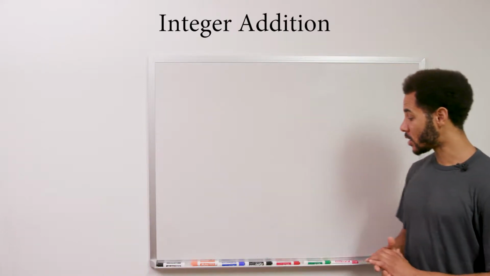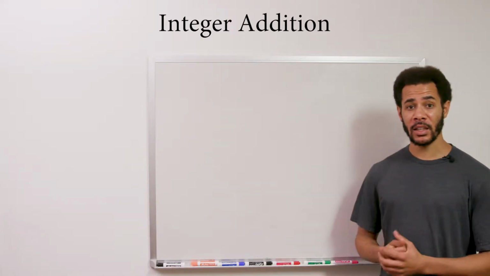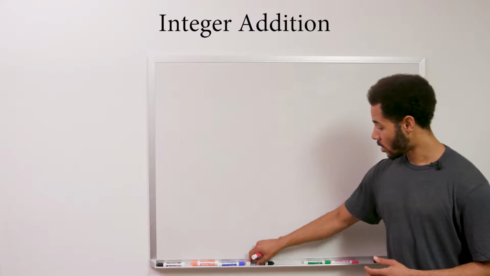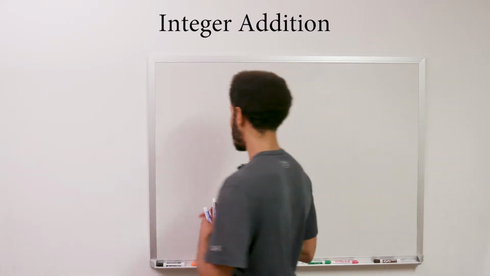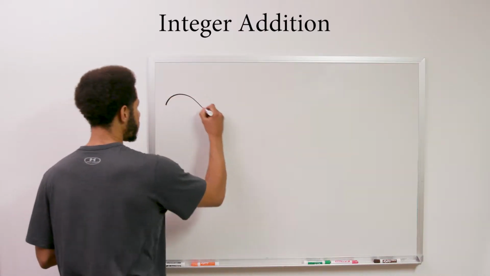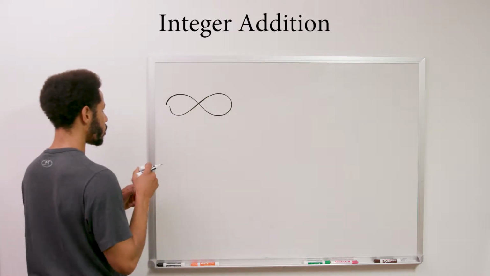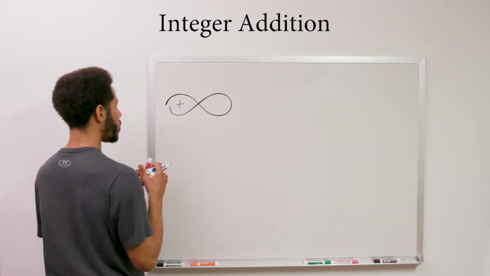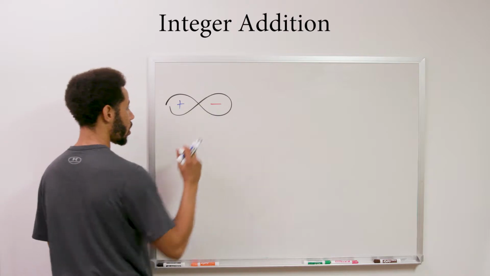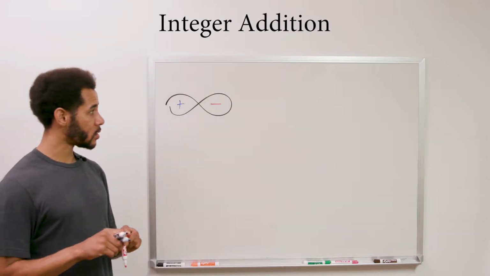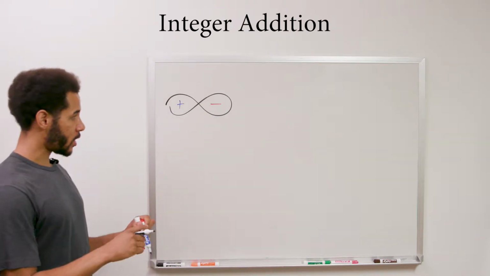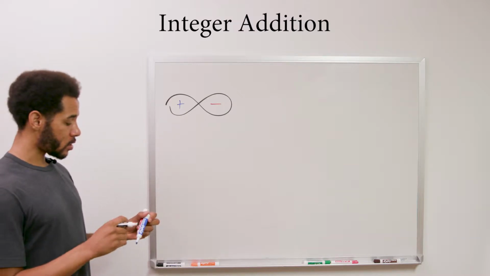When we discuss addition of integers, we're also implying the operation of subtraction. This will come up a little bit later, but addition and subtraction are inverse operations. They undo each other. We'll talk about this more when we start solving equations. I want us to understand there are a few basic rules when we add integers.